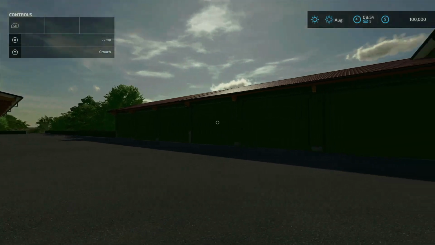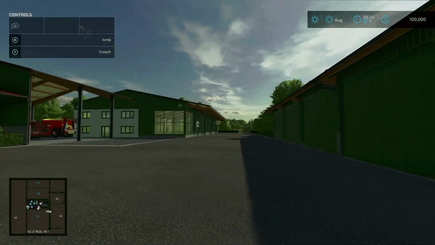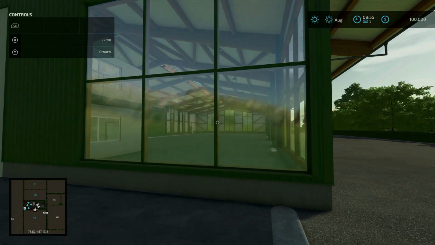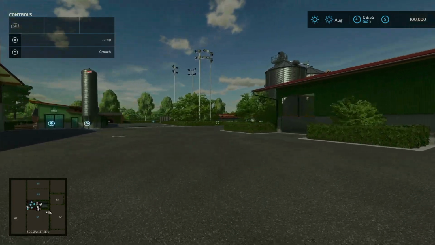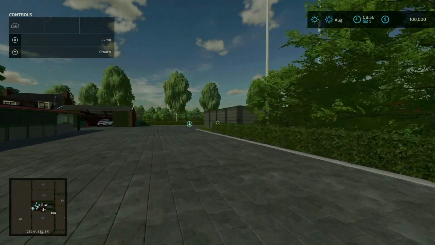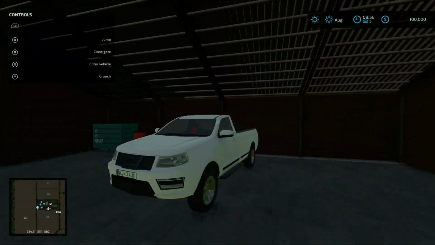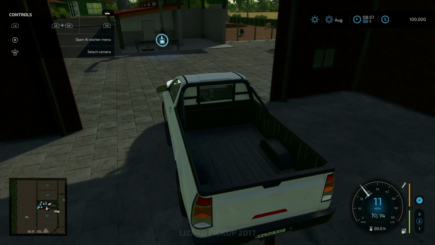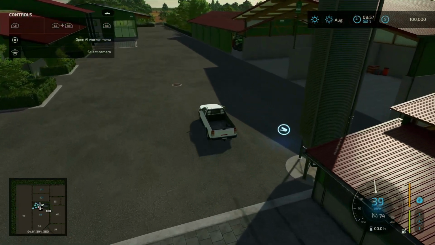And then tons and tons and tons of storage. All your tractors tucked away in here. Some overhead storage, as well as a big, big garage bay here. So very nice starting out farm here. You got plenty of space to grow and build up with the map itself. So let's hop in the truck, the leased one, and we are going to start making our way around the map.